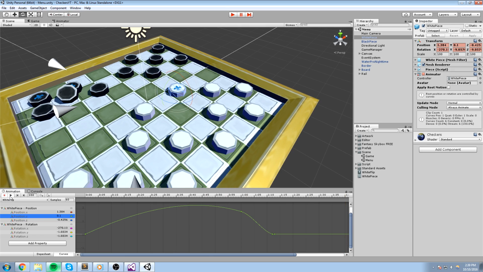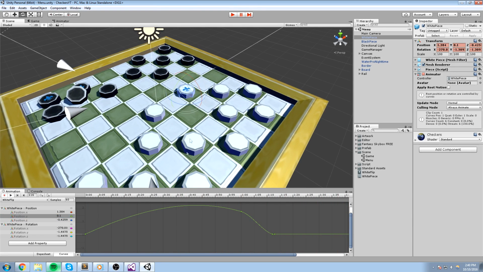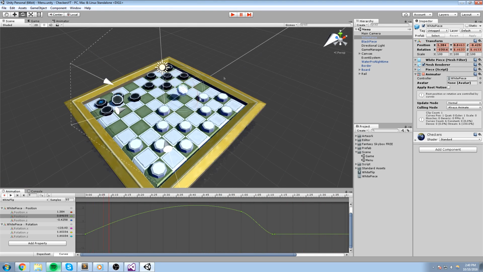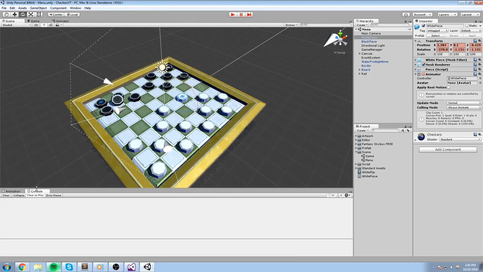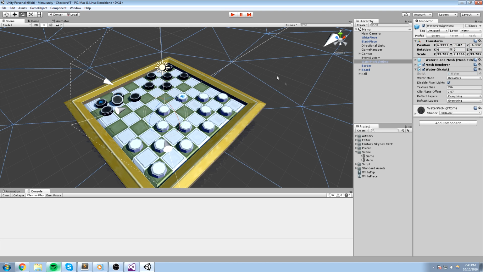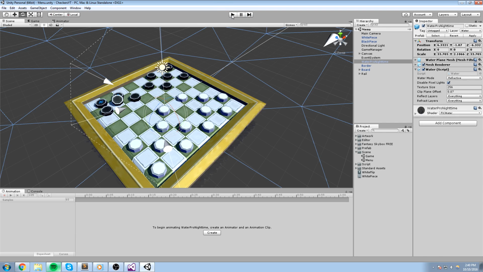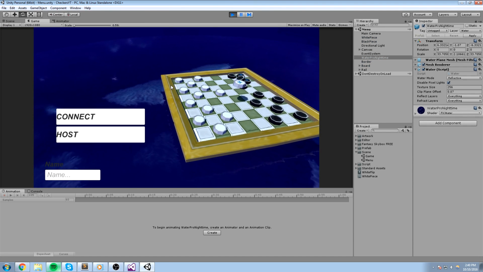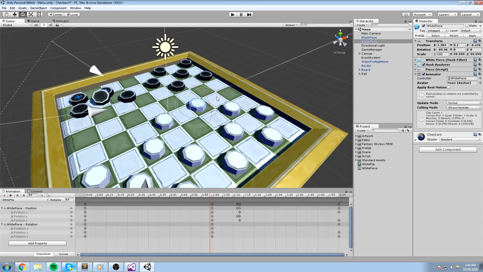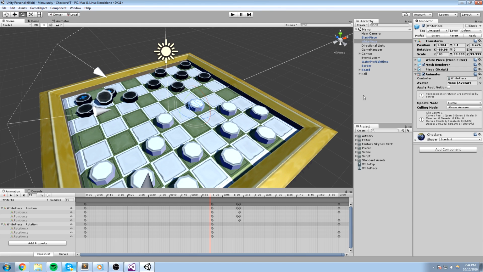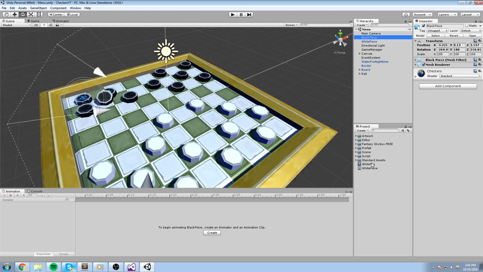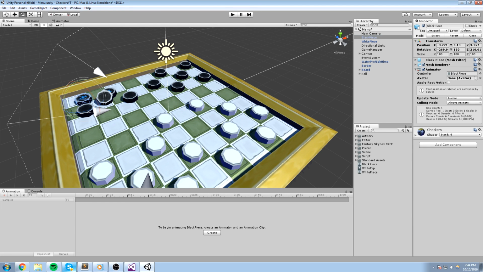It just flips and falls back right on the king side. So something like that, nothing too complicated. Now what we have to do at this point is, instead of calling that rotate, we need to be calling that play animation. That's something I've never really done in the past because I don't mess around with animation too much. Okay, so once our animation is complete on the white piece, we're going to transfer this over to the black piece, simply by dragging the animation, I believe, and that's going to work.